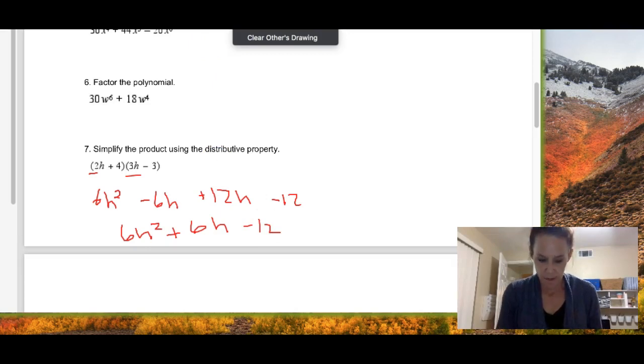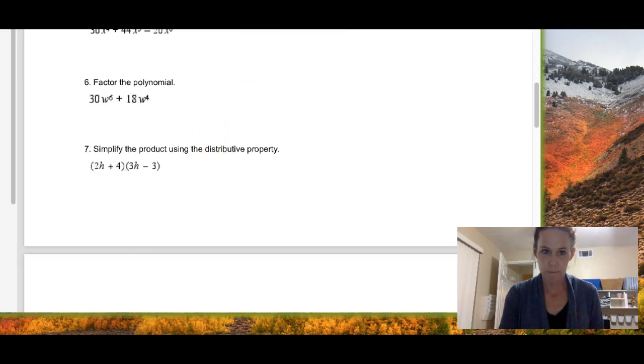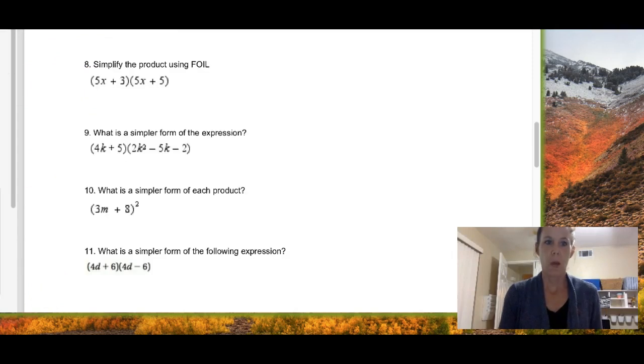All right, moving down. Here we go. Hold on, let's scroll down, pause. Okay, once again, simplify using FOIL. This, once again, is the same as distributive property. This times this and this, so this will be your first terms, your outer terms. And then this times this and this. This will be your inner terms and your last terms. The same as distributive property. Okay, so let's do it.